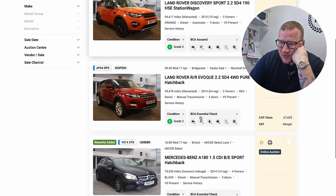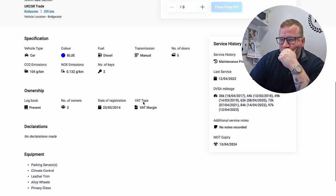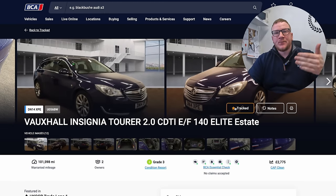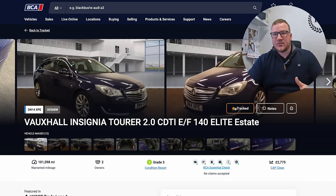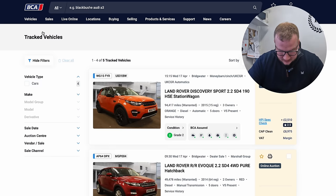Why am I looking at a Vauxhall Insignia Tourer? It would sell really easy, but is there much of a margin in it? I doubt it. The lower down the market we get, the more competition there is — more people selling at that market, so margins are slimmer. I'd much rather buy interesting cars that sell quickly but have a decent margin, because it costs to be in business.